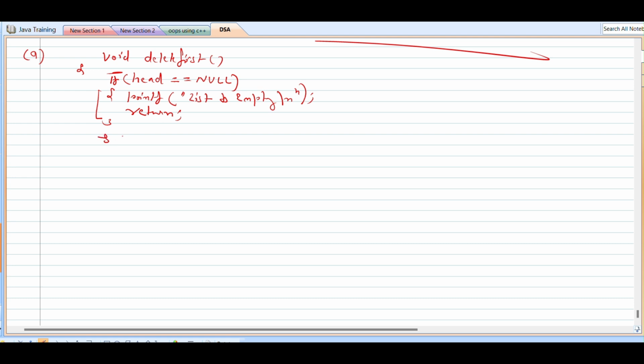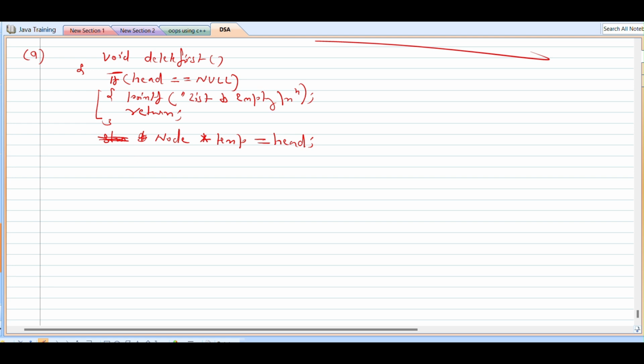Otherwise, as discussed in the logic, we have to traverse to the last node. So let's create a temporary node temp, and initialize it with the head node.